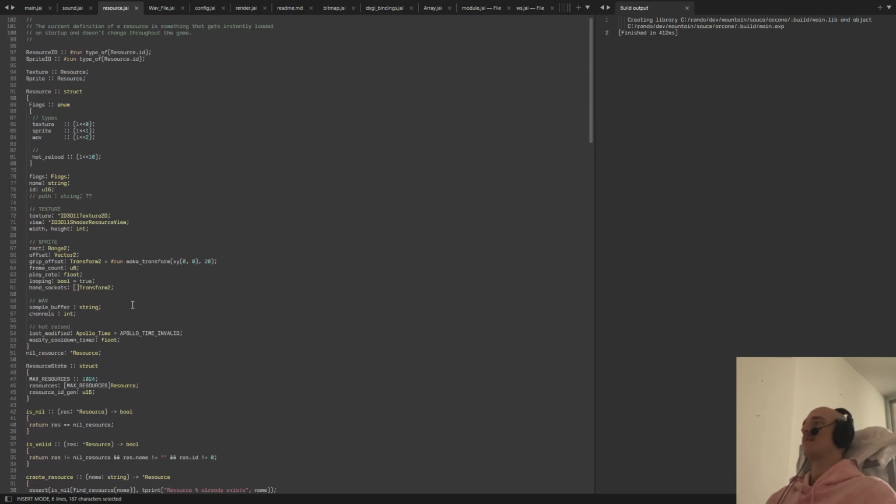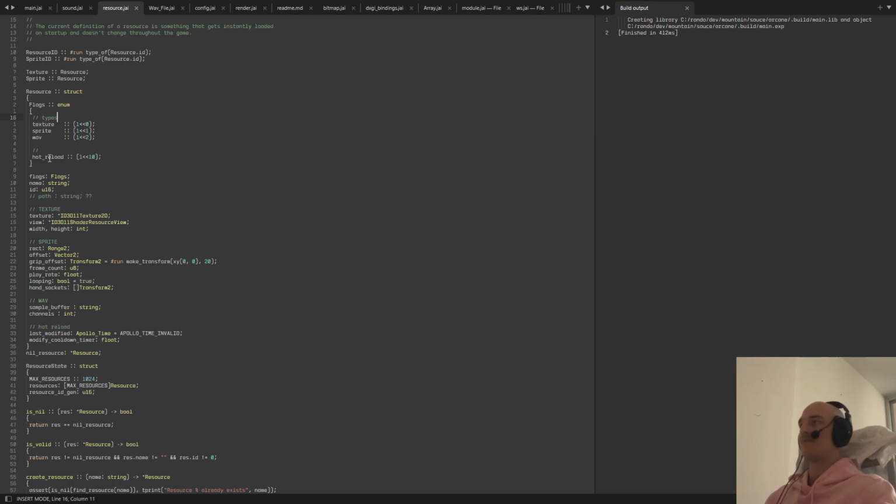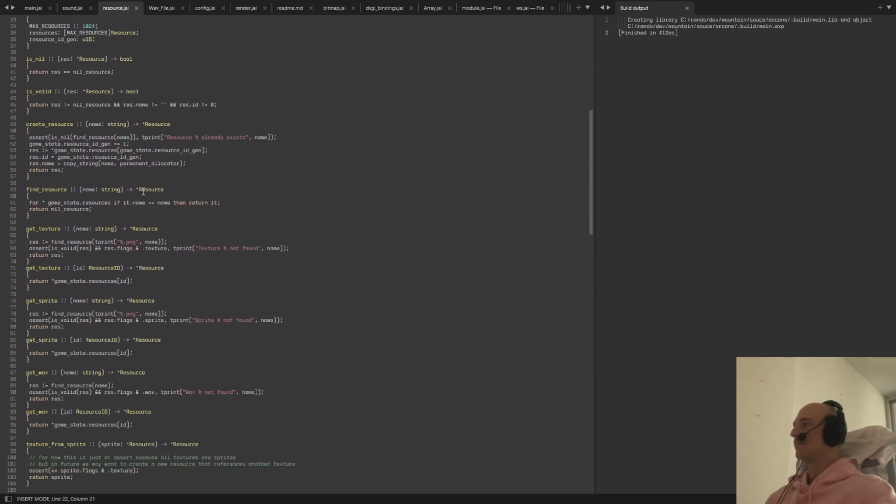The good thing about the model that I just did is textures and sprites don't actually have two separate resources, they're the same. They've just got both of these filled out. That's why I didn't really want to do a union, because there are some things that apply to everything. It's more complicated than this is just a texture, this is just a sprite, this is just a WAV. For example, we want things to be hot reloadable, and we want that to apply to all of them. I guess you could still achieve that with a union. You just pick where you put it. Oh well, who cares?